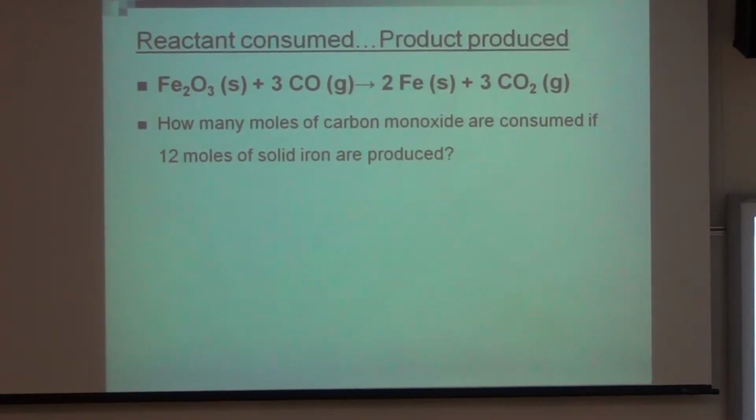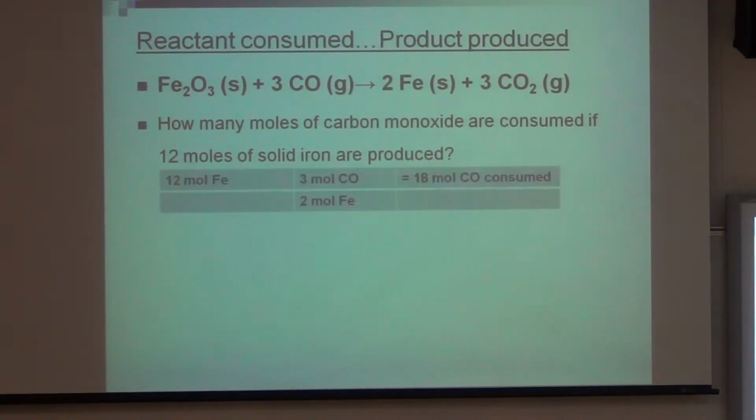You're not going to need a calculator for this, but we're just going to show you how to set it up. What you really should be doing is underlining what's given in the problem. So I put a little line under 12 moles of iron, and recognize that this is what I'm hunting for. Or maybe you write 12 moles right under your iron. And then carbon monoxide is what we're hunting for. How much of that do we need to use?